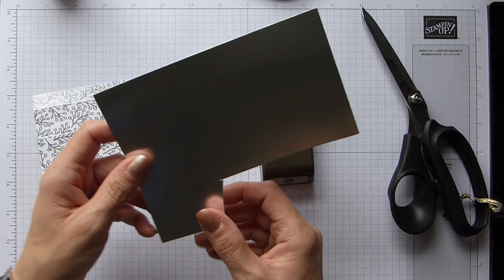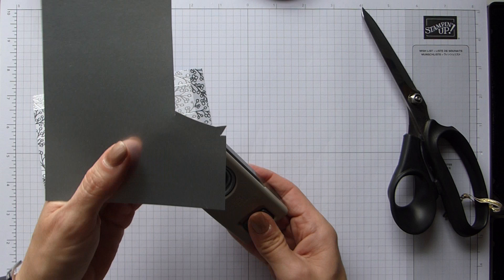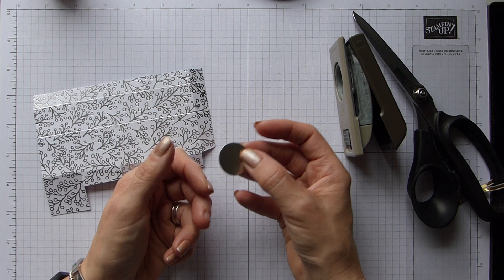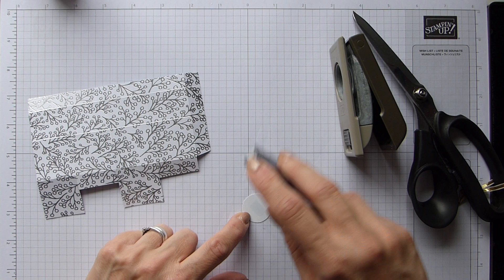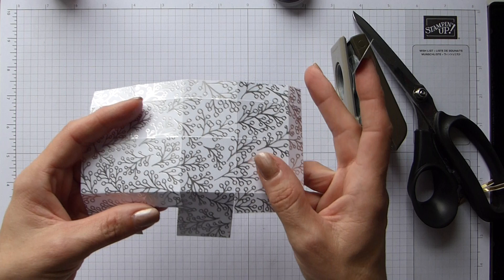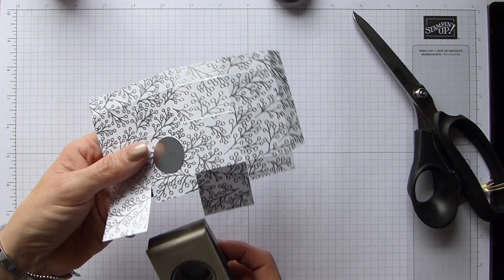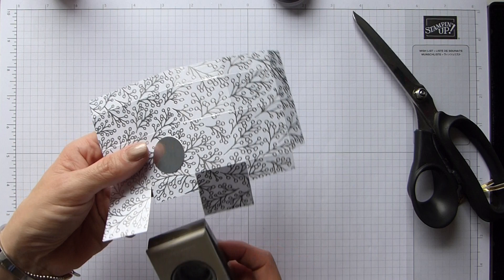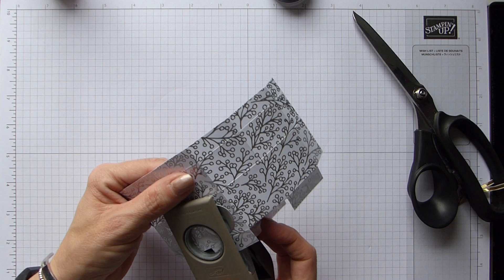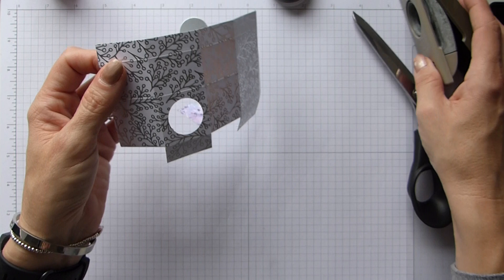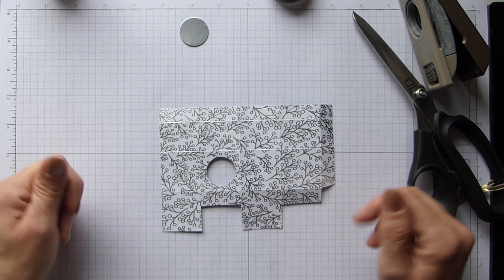So with your one inch circle punch, what I'm going to do is actually use my silver foil, and this will become clear in a moment. So using my silver foil, I'm punching a one inch circle. Keep hold of this, you will need it in a moment. So in my one inch circle I'm going to pop some snail on the back, and then on this square here above the one that we've just cut, so this square here, we need to pop this as central as you can. So making sure you've got equal width all the way around, and then we're going back in with our one inch circle punch. And we are simply going to realign that silver circle that we did before and punch it out. That will leave you your circle.